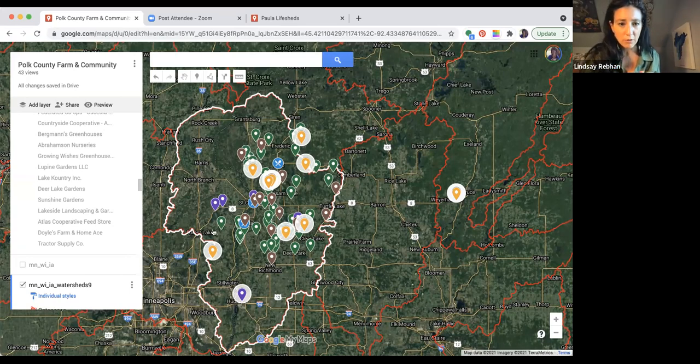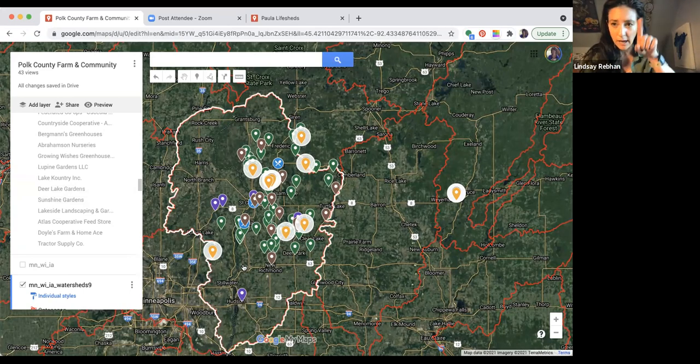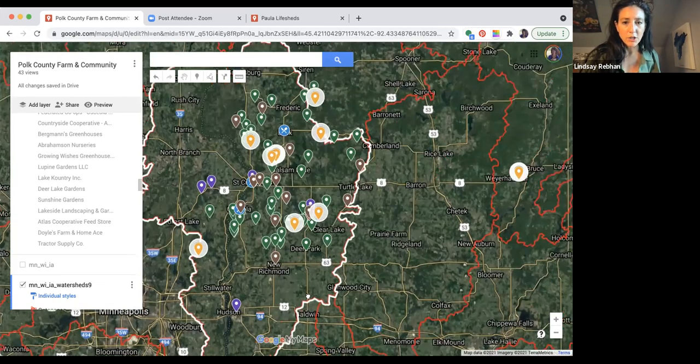And so it's a huge alignment that we see to help support our ecosystems and the health of ourselves and our families. So this one that we're in is the lower St. Croix watershed. The St. Croix River runs all along the left side here, we can see the white outline. So everything is draining here to the St. Croix eventually, and then to the Mississippi, and then to the Gulf. And so it's very important to know what's going on in that watershed.